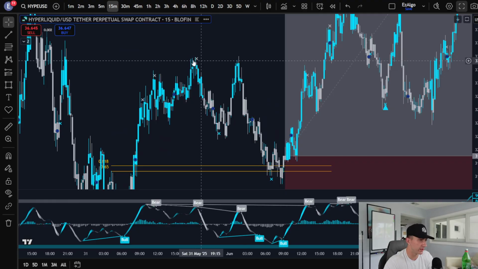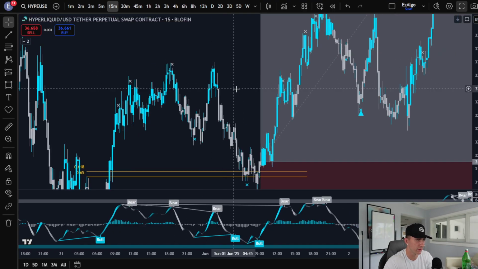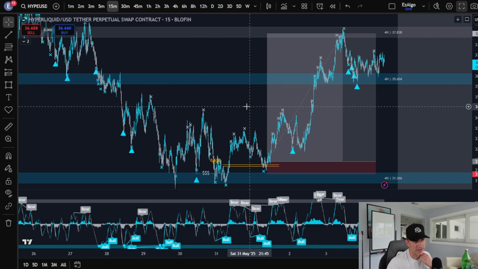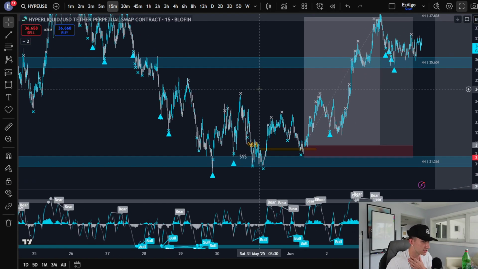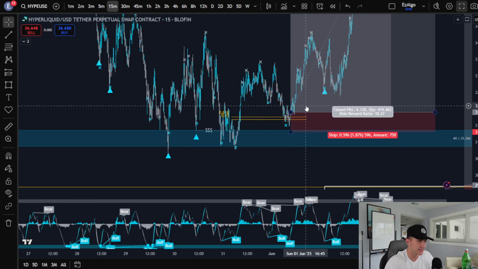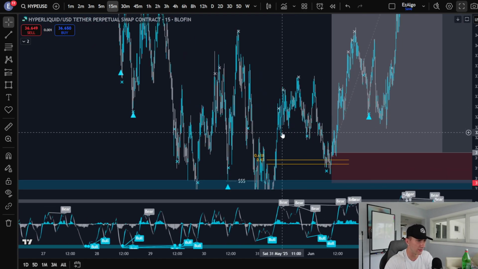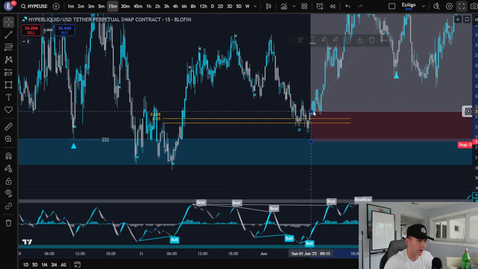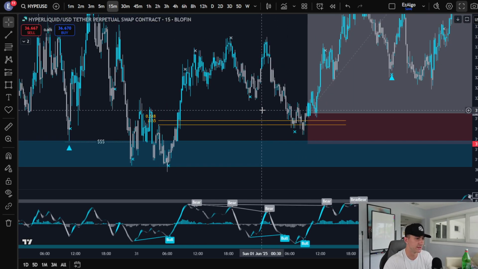This was also a really good setup because we had an equal high to target right here for our first take profit. Many partials along the way at these previous highs. This trade is still running. If you're in this trade, congratulations. Beautiful setup all around. This is the exact 1-2 model that I look for on a lower time frame. Sweep of lows at a higher time frame support zone right into our golden pocket with those bullish divergences. This is like a textbook strategy. I've gone over multiple videos on this channel of this exact strategy.